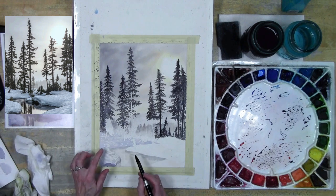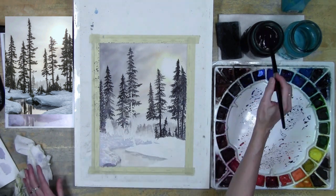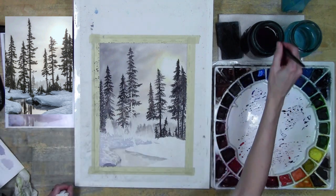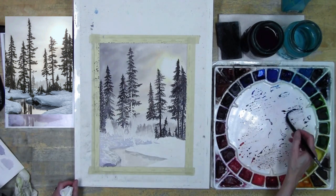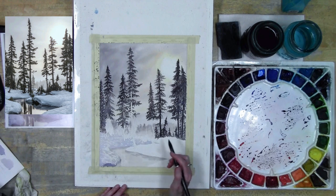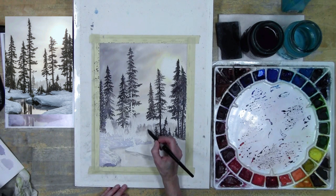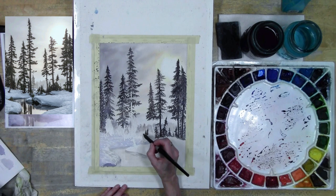So before I do the water, let me see. I'll show you guys just a little bit. Maybe I'll do these two right here because they're in an area that is easy to get to. All right, so I have the indigo, and I'm going back to my mix for that. And for these kind of undergrowth trees that are small, and you can't always tell what everything is, it's more just little random shapes. It's really like painting the trees in. I am going for this though, where I can just keep going up and finding the tops, because I'm fine if they kind of group together and become just sort of a big mass.